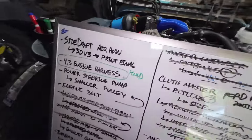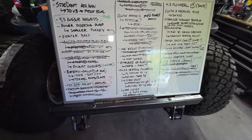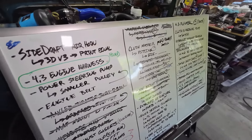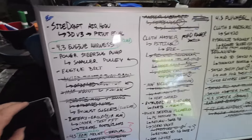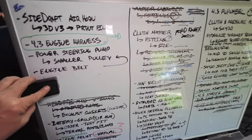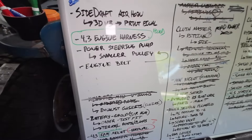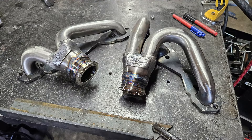That brings us to our board. I've gone through and took some stuff off and we can add some more stuff on — we're going to start erasing stuff. We got through all the throttle body and MAF mount stuff. We did get the headers converted to V-bands, and we did all that when we did the exhaust mockup in the last video. We got the vacuum booster lines all adapted.